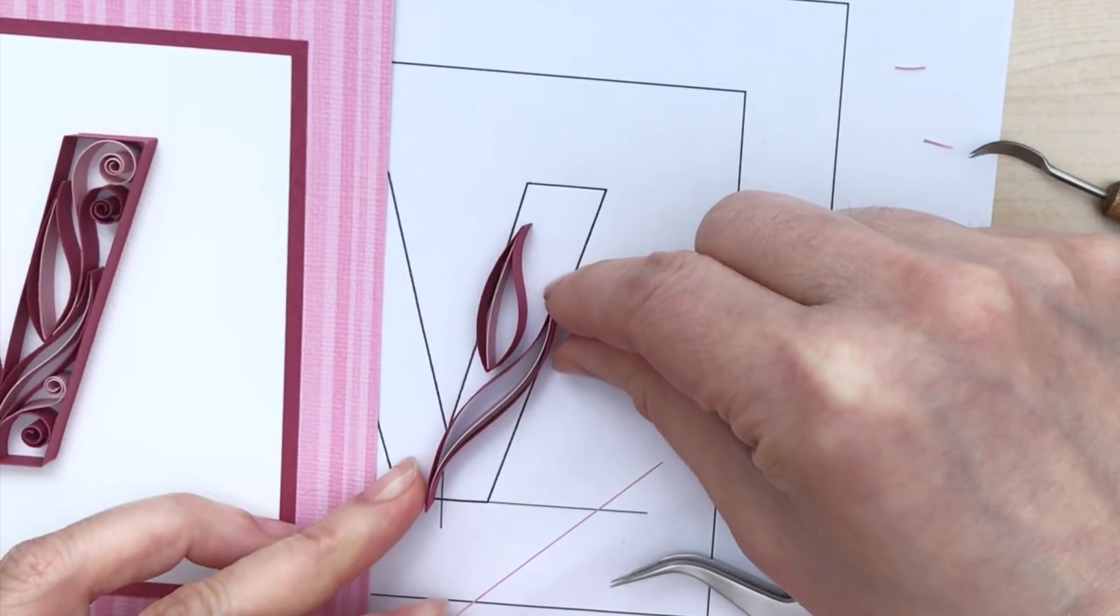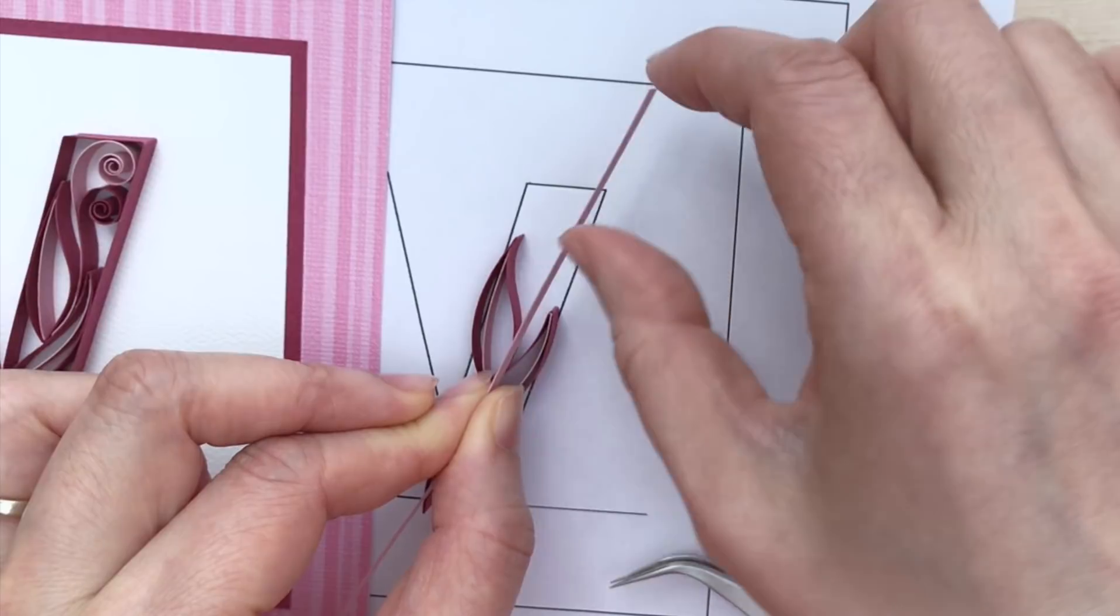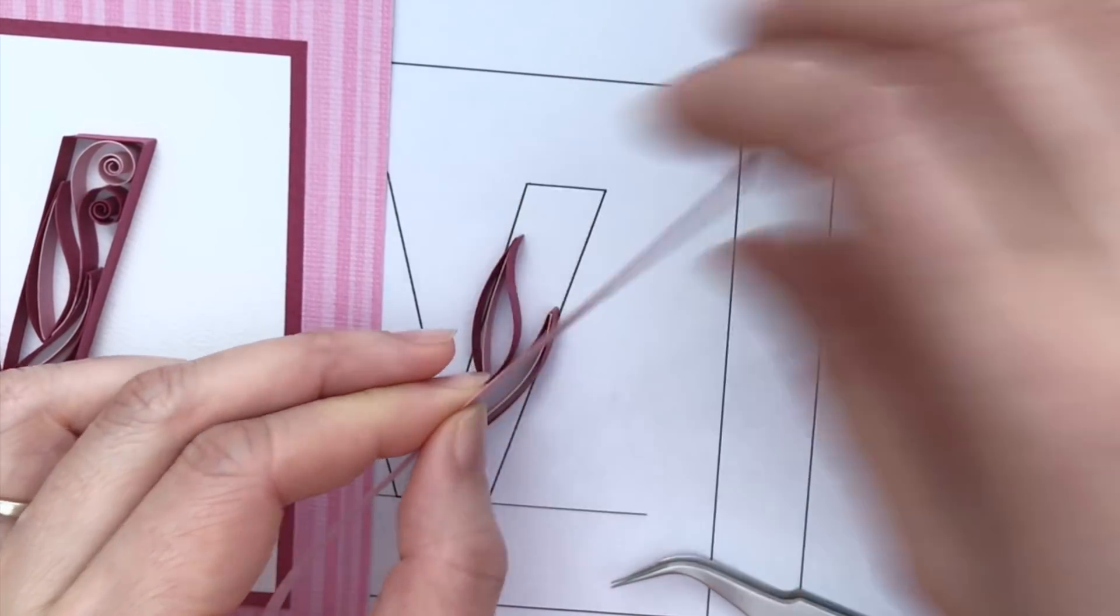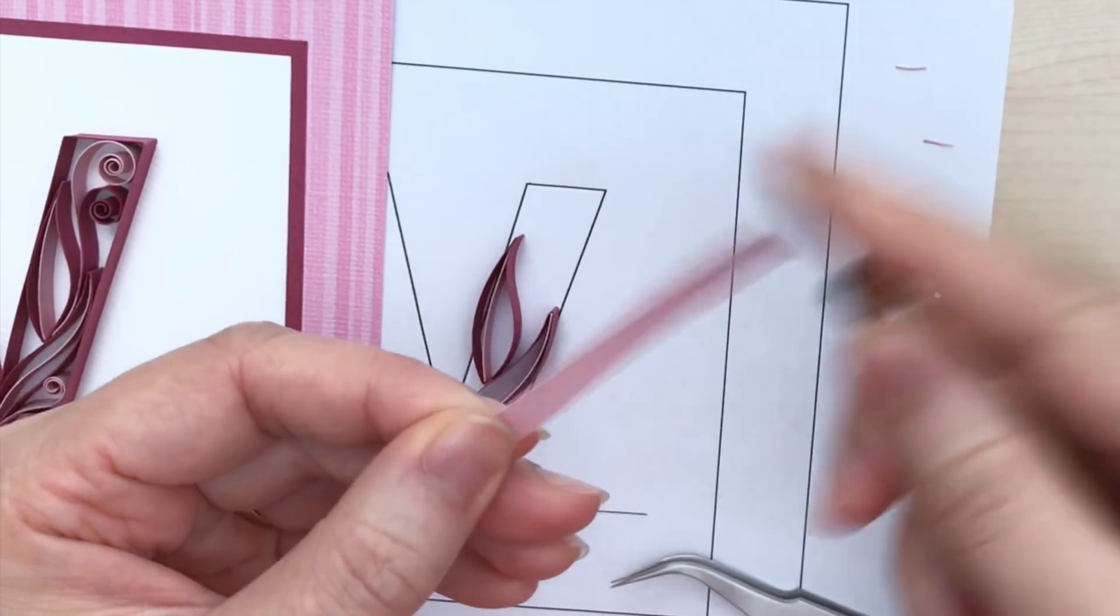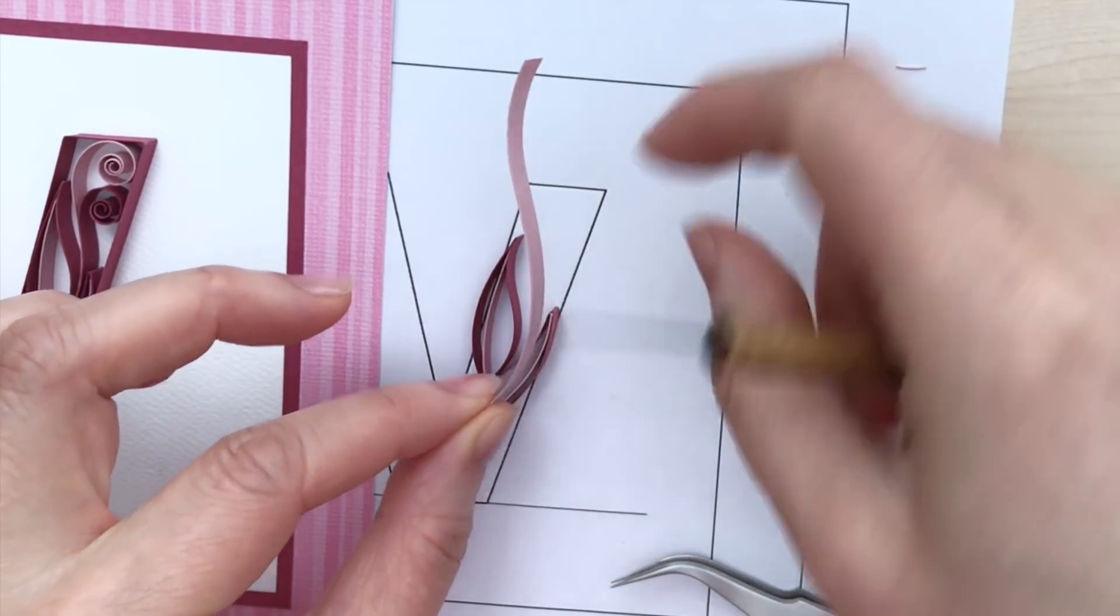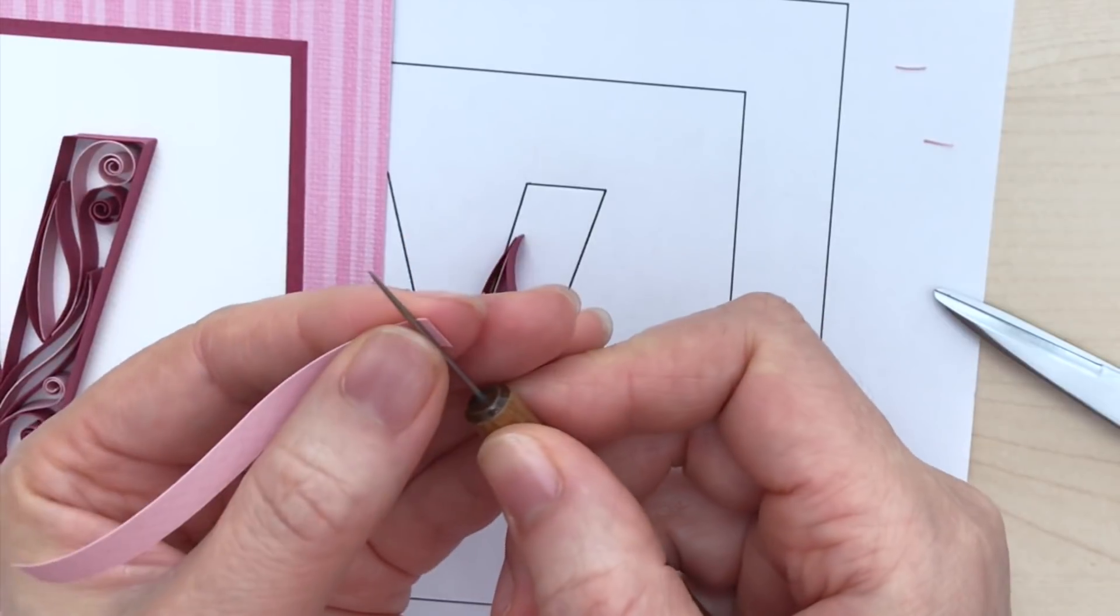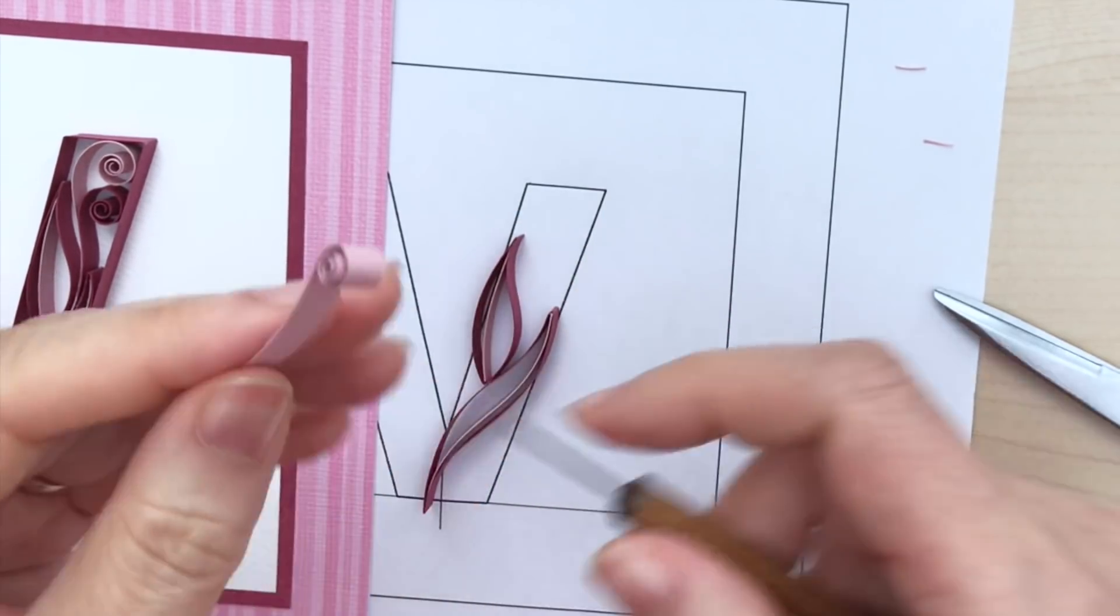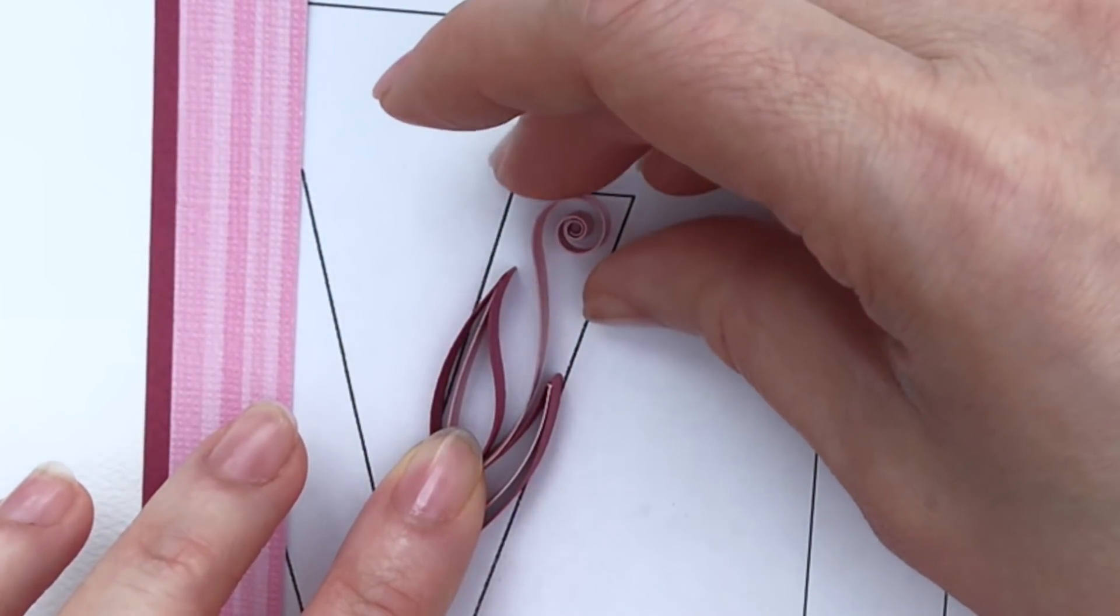So I'm going to have these elements here, and then with my eye, I'm just going to approximate. So I want the length to be about there, and just give it another inch for the curled part on the inside. So you can just tear that strip there. And I'm just going to soften in an S shape, because that's the kind of curve I want it to take. So I just want to add a little bit of curl in there. So I'm just going to soften it up. It's just something I do. I like to pre-soften my fibers before I start quilling. And you see how tight that is? If you've ever wondered how to make it looser, this is what I do. I just unravel a little bit and re-ravel again.